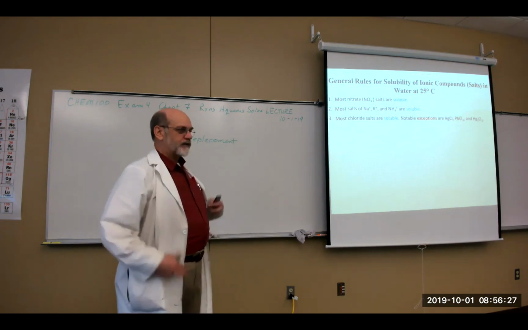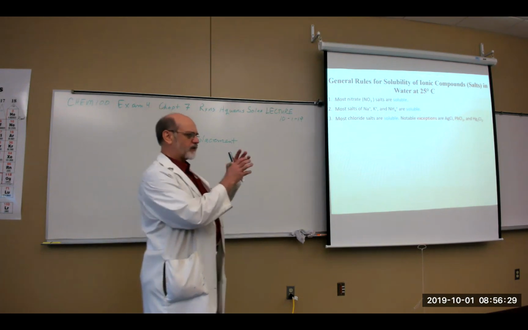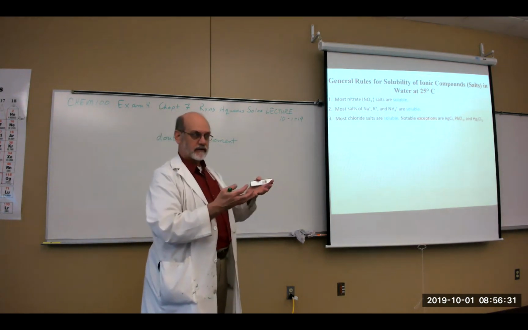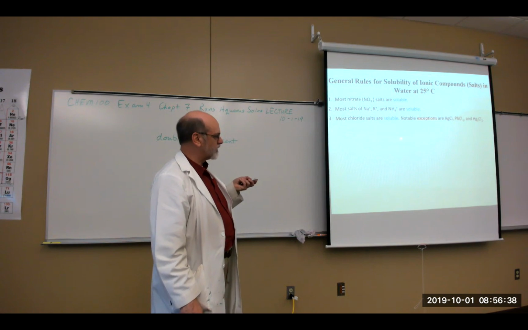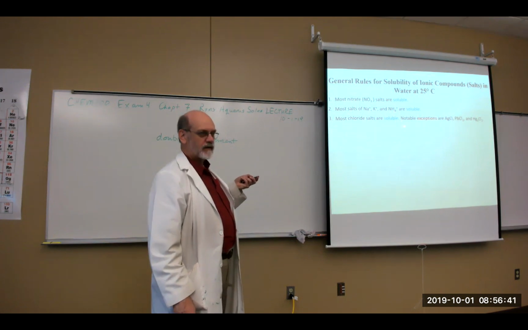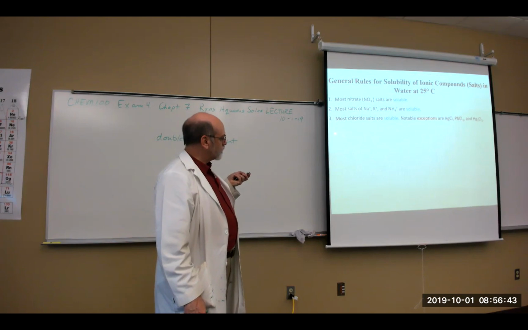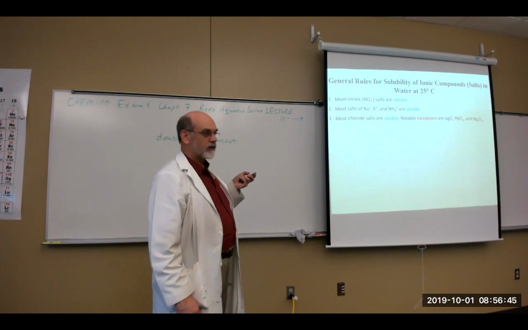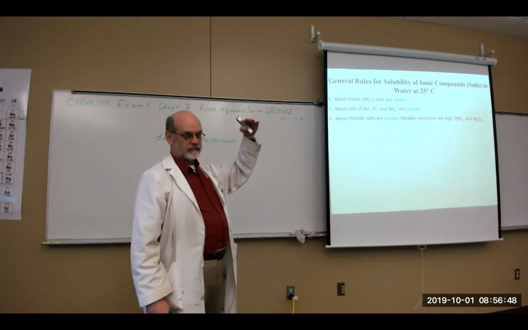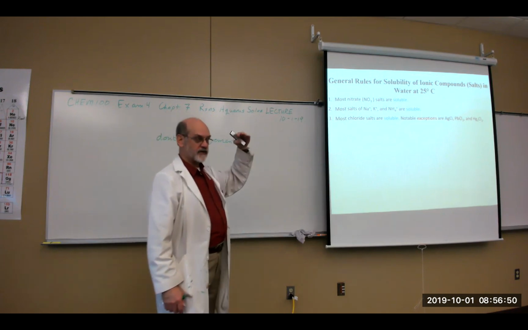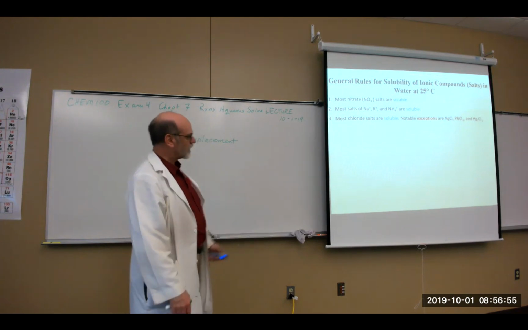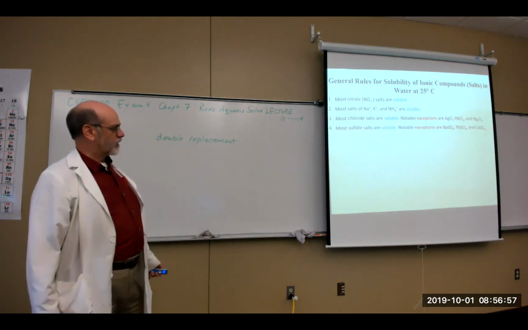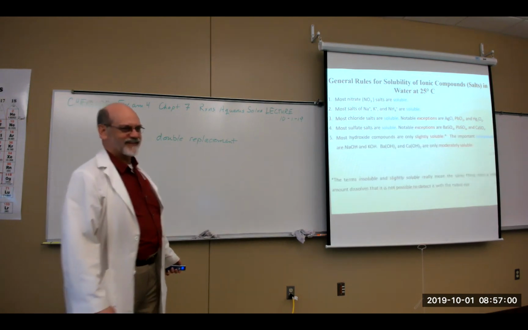They're in order like this, so that if you have a compound that you're trying to decide whether it's soluble or not, then you look down here and say, okay, it fits right there, but maybe the cation fits here and the anion fits up here. If there's a conflict between one down here, one up here, the one above wins. Right? The one above takes precedence. That's how you break a tie. But you probably won't care anyway because I'm not making you memorize it.